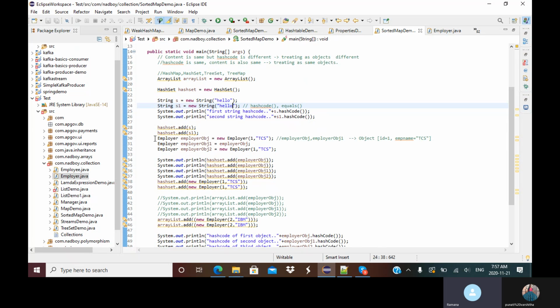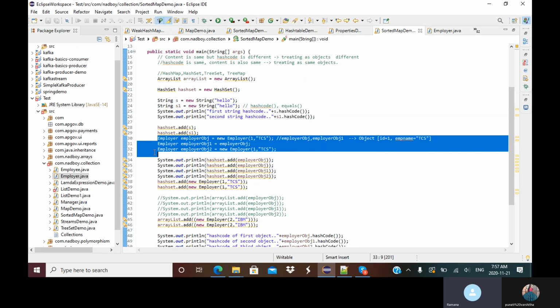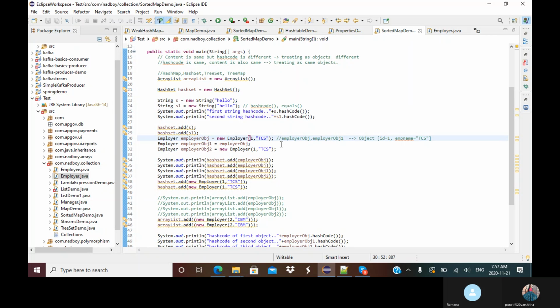Whereas in our case, when we create different objects with the same content, it still generates different hash codes. So that is the reason it is not considering them duplicate objects, it is considering them separate objects.